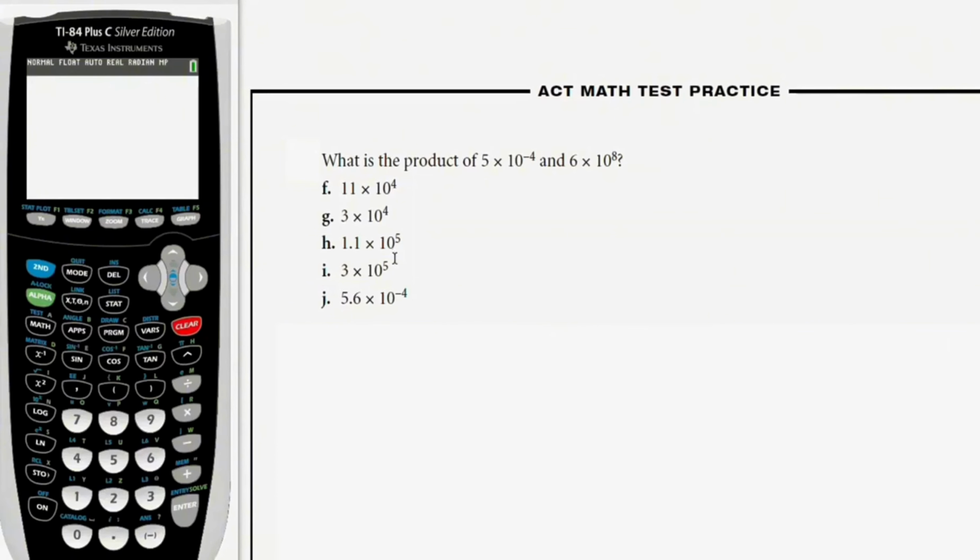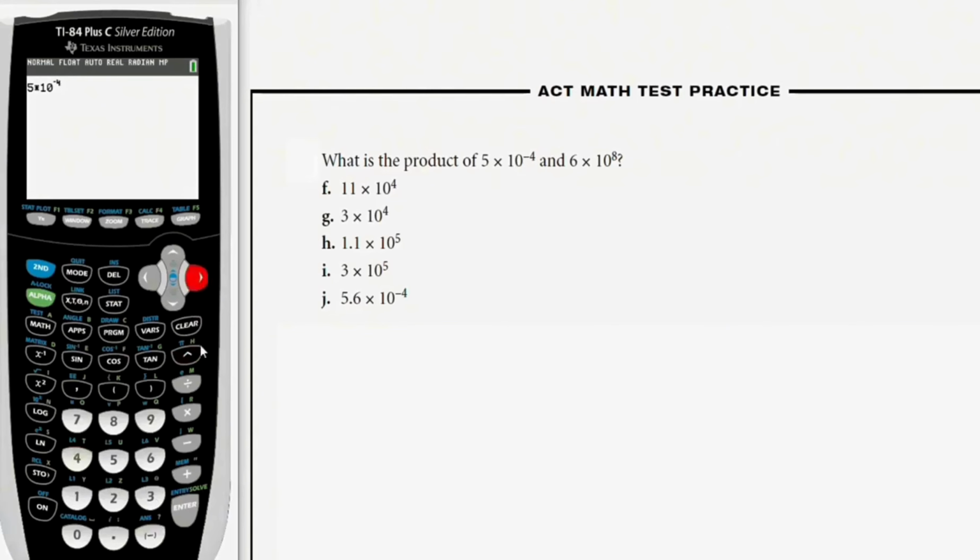Alright, so to express this in a calculator, you don't need to store any value, you don't need to reset the calculator to do it. Just go straight forward to solve it. So let's represent these values in a calculator. So it's going to be 5 times 10 to the power, make use of this button for power, negative. Now guys, pay attention, make use of this negative sign, negative 4.